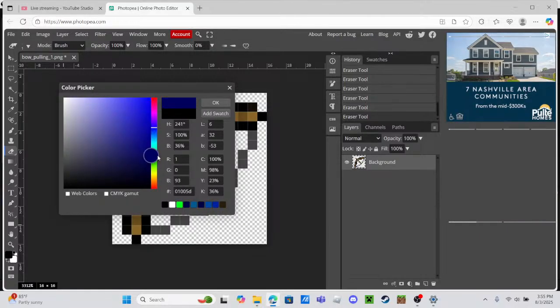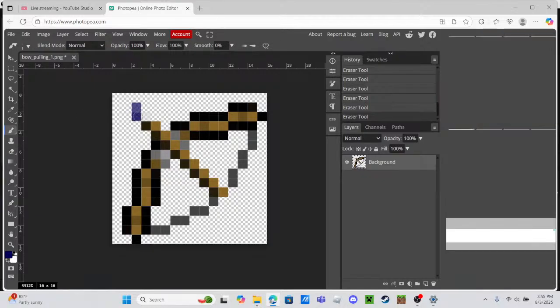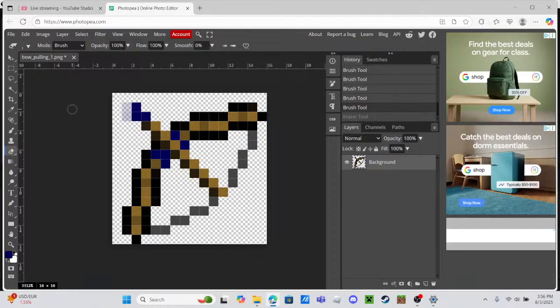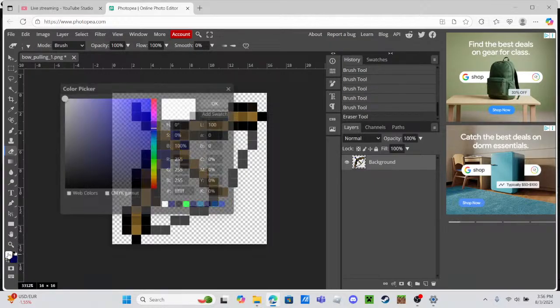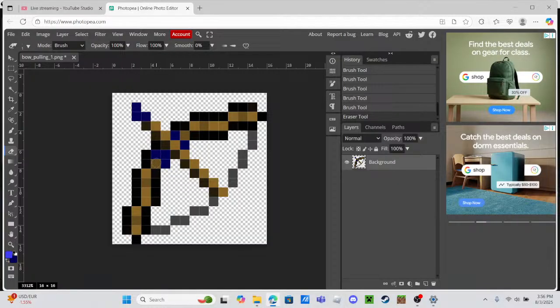We'll do dark blue for the tip of the arrow and right here. And then we'll get a lighter blue.